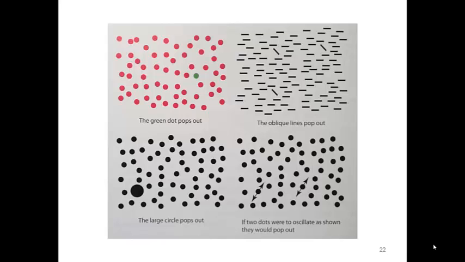Okay, there's a problem with that. Who can guess what the problem is with the top left one? The green dot pops out. I'll give you a clue: it applies to about 1 in 20 people. Colourblind. I'm colourblind. I don't know which is the green dot. I have no idea which of these dots is green. Not a clue. I see dots. On this screen, it's particularly bad because you could tell me that they were all green and I'd believe you. I suspect that the others are red.